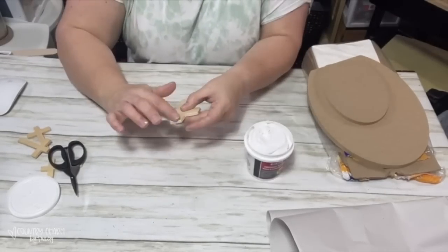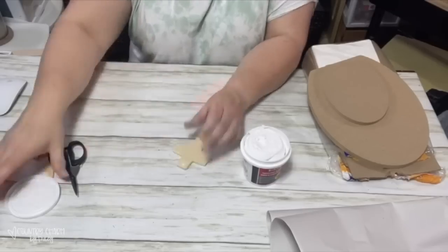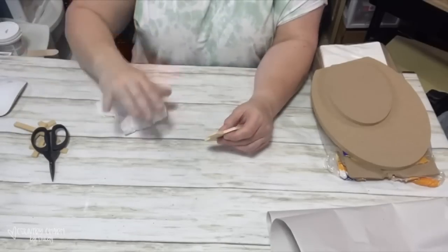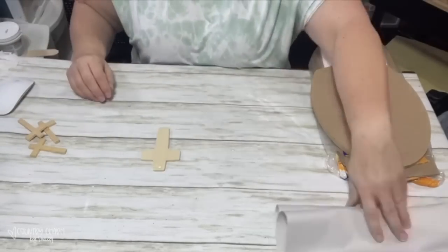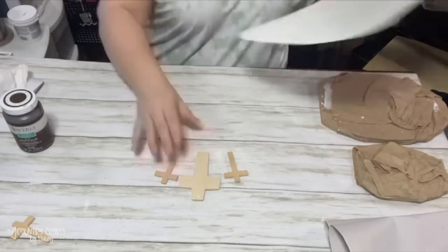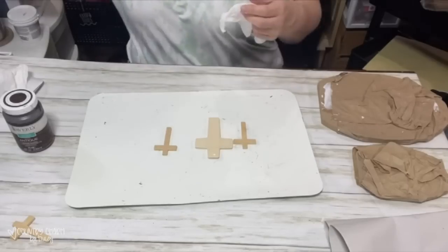All right, so these wood crosses are some that I had in my stash. I probably got them from Hobby Lobby or Dollar Tree. And so that larger one had a hole in it. So I just covered the hole up with some spackle that I get from the Dollar Tree. So then to stain the crosses, I'm gonna use three crosses, one larger one, and then two smaller ones.